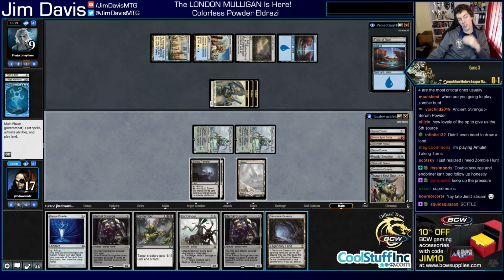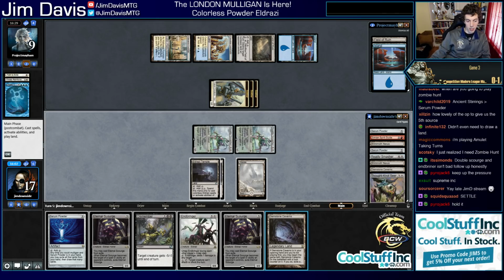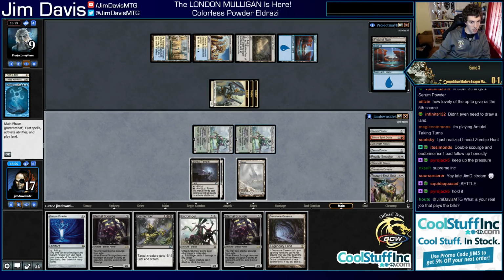I mean, Scourge doesn't really play around Wrath because we have no way to get them back at the moment. We have 2 copies of the land that gets things back. This is 10. I like the idea of playing 1 Scourge.